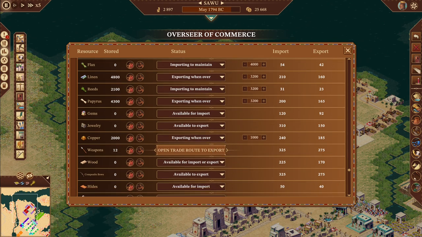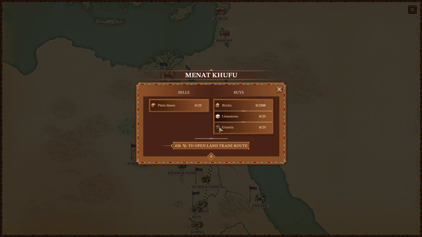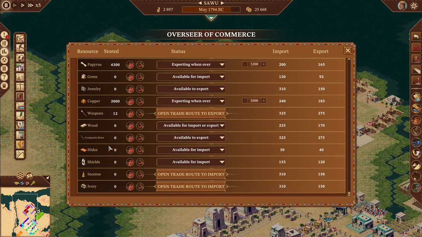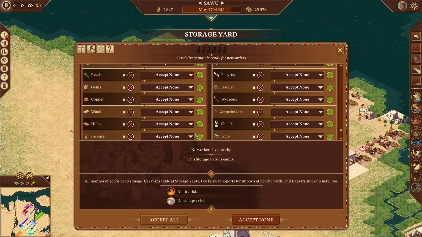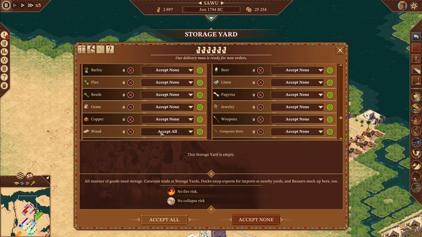We can sell weapons. Ooh. We not open that trade route yet. I love it when they do that. Import weapons. Okay. No. We're gonna import, maintain, let's say 2,000 wood. So let's set up one more right here. We're going to say get wood. No, okay, yeah. So we did wood on that, right? So we'll accept half the yard, which is 1,600.